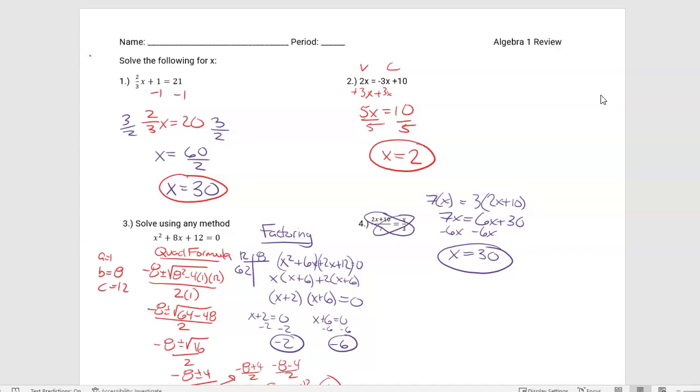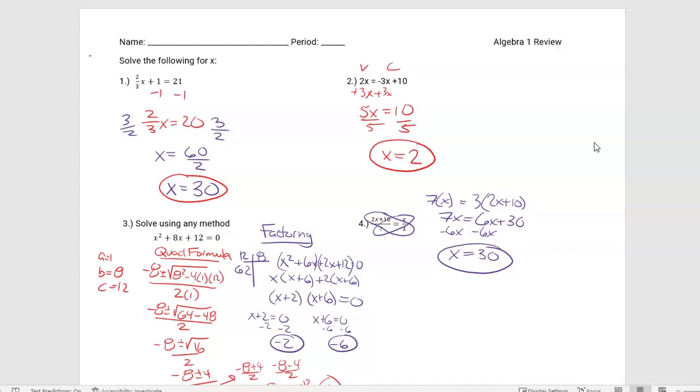On problem number 2, this was variables on both sides, but I wanted to have one side that just had variables on it. I taught you guys when you're trying to figure out which side is variables, you can look at the coefficient of x, and whichever side has the bigger x for the coefficient, run with that side being variables. In a case like this, even if that 2 was smaller than the number on the other side, you would still go over and call that side the variable side because all it has is variables. So it only makes sense to have that being the variable side.